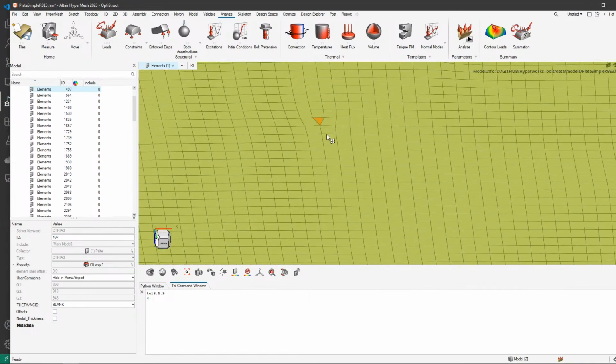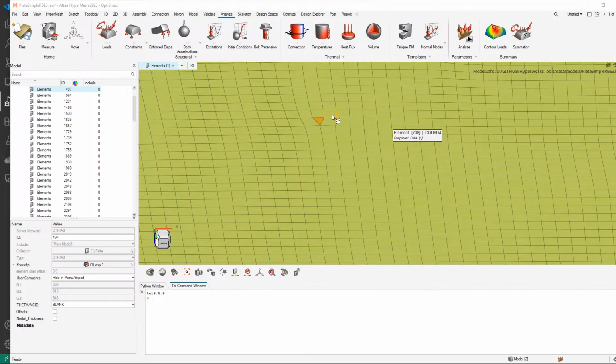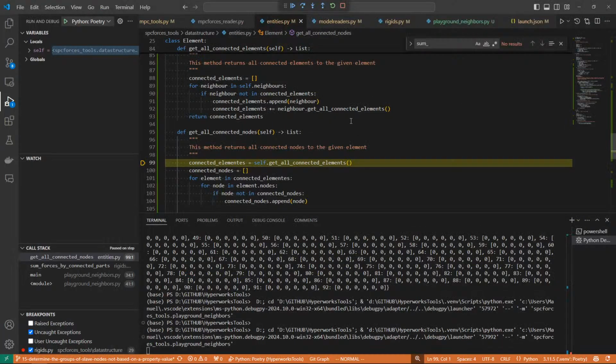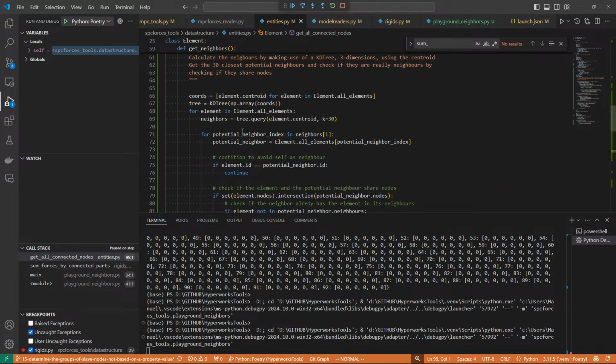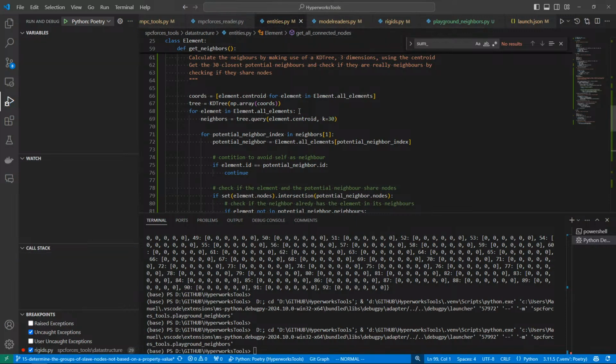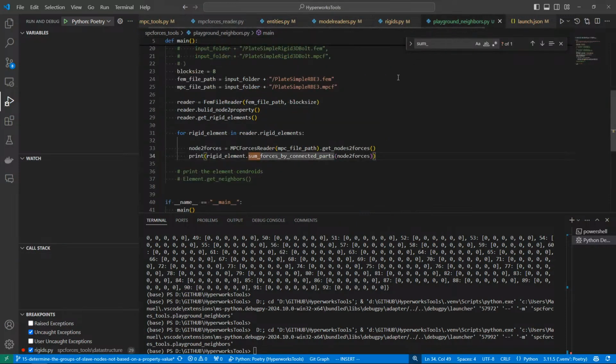Here. So that's bullshit that it's not having any neighbors. But for sure this then cannot work. But why?